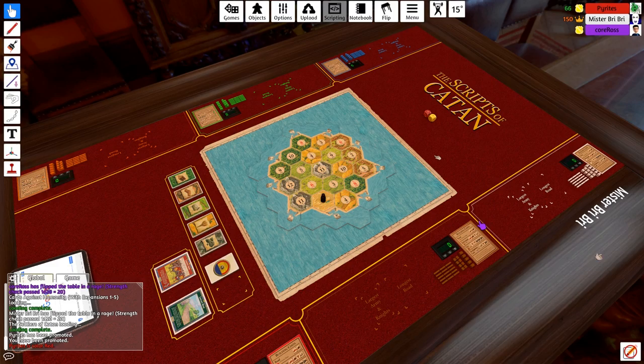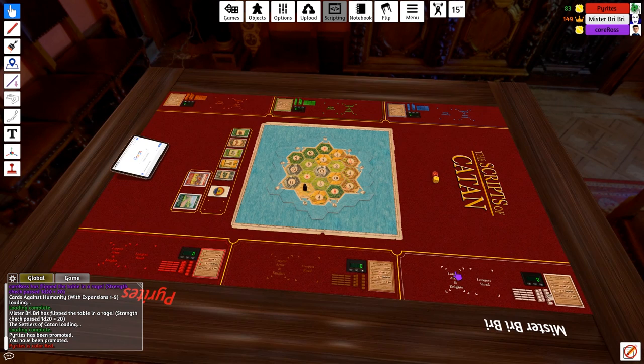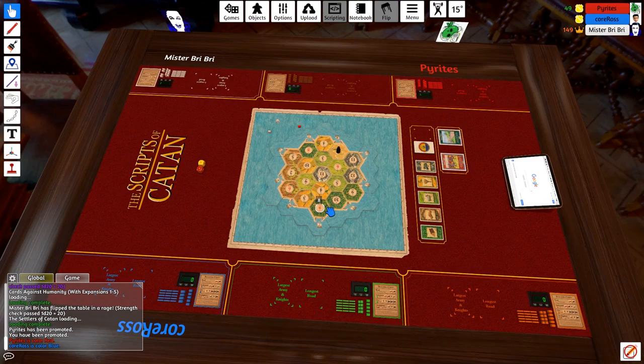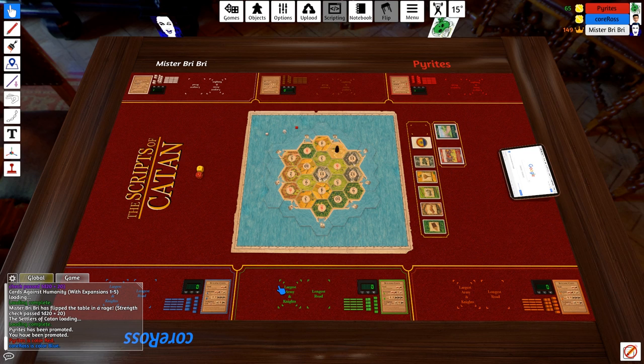Like a little house, just a wee house. Like the settlement? Which color am I? These little things here. Yep. Okay, so each person puts down two, like one, then one, then one, and it goes in reverse. And you get the resources adjacent to your second house that you place down.